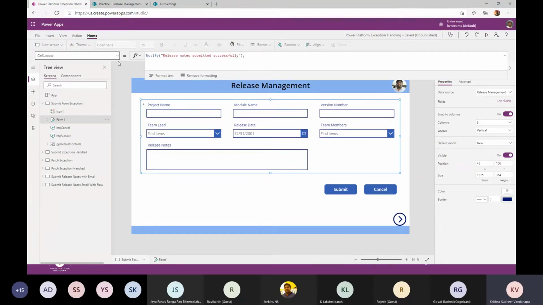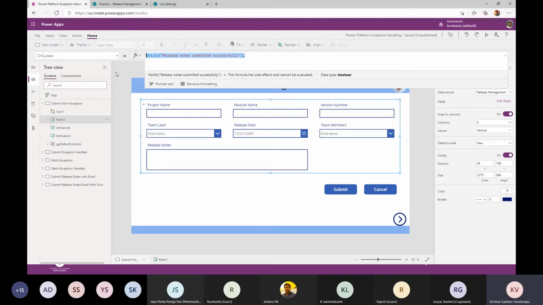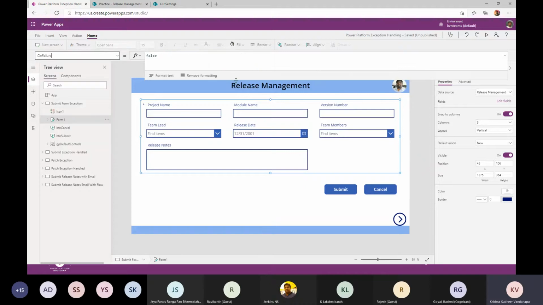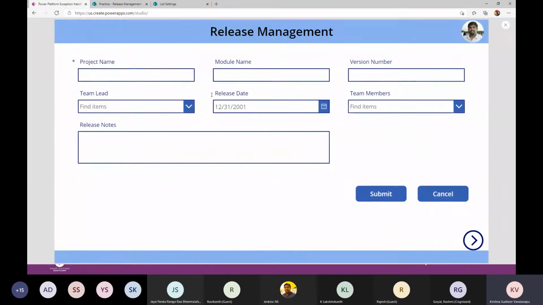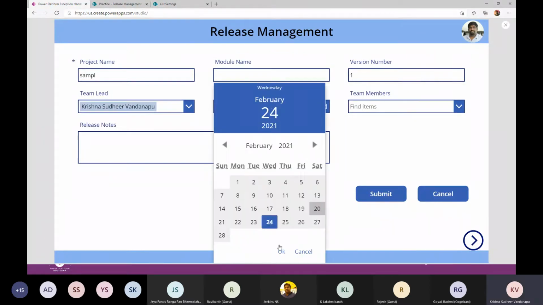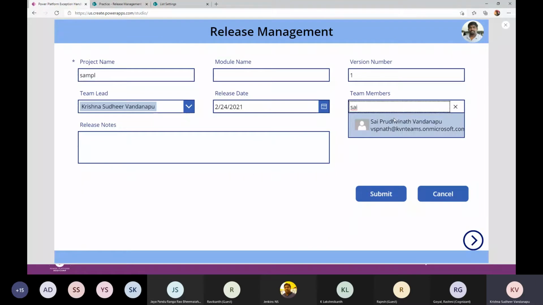OnSuccess is something which will get triggered only when the event gets successfully executed. If it does not get executed, this event will not even run; the compiler won't even come up to here. And OnFailure will be fired as soon as the event fails. If you notice here, I don't have anything here, but I got the error stating that something is not correct, just ensure it is in place. Why it is coming is called a runtime exception.